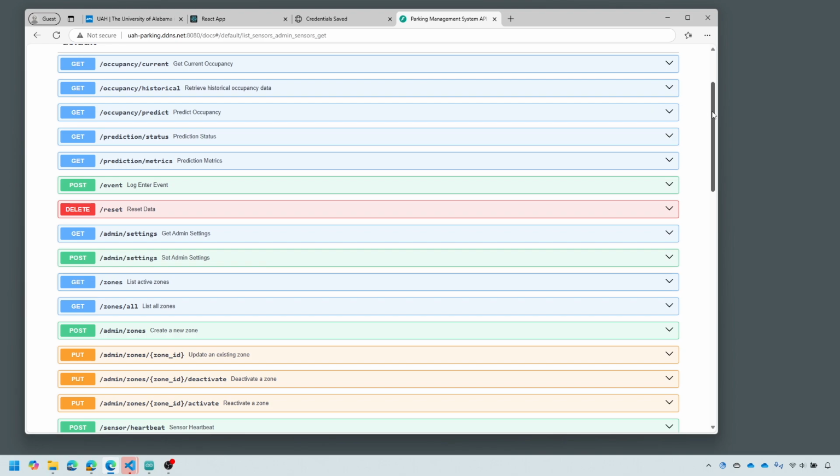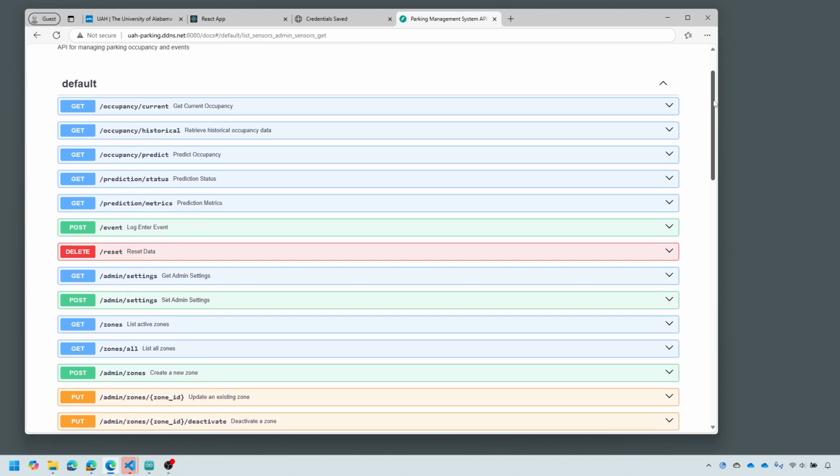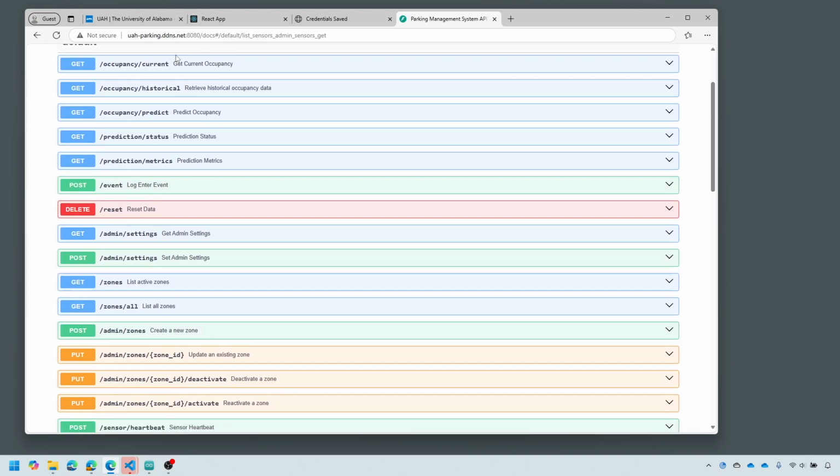The backend provides a handful of REST APIs. Some of the APIs are used for the mobile application, where it can get current occupancy, historical, and future occupancy. It also provides this information to the prediction service for training. The admin has a few dedicated REST APIs for management of retention as well as prediction, and then a set of APIs for zone management.